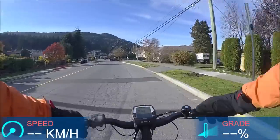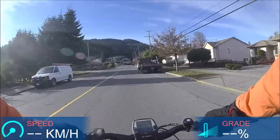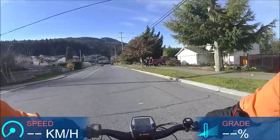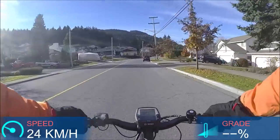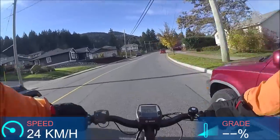This one, though, is the first one with the electronic shifting and the Gates carbon belt, which I'm really excited about, living here on Vancouver Island. We get a lot of rain in the winter, and not having that maintenance is fantastic. So I could ride this bike all day, especially with the dual batteries, but I don't think a 4-hour ride test is going to be that interesting for you.